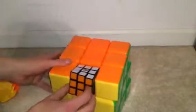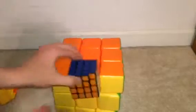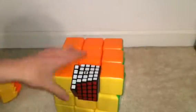Now we're just going to take a look at something kind of funny. So obviously you can put a regular 3x3 in there, no problem. It fits in there really easily and it's very loose. How about a 4x4? That ought to work in there, right? So let's just put a 4x4 inside here. That works. Okay, how about a 5x5? That works too. What about a 6x6?